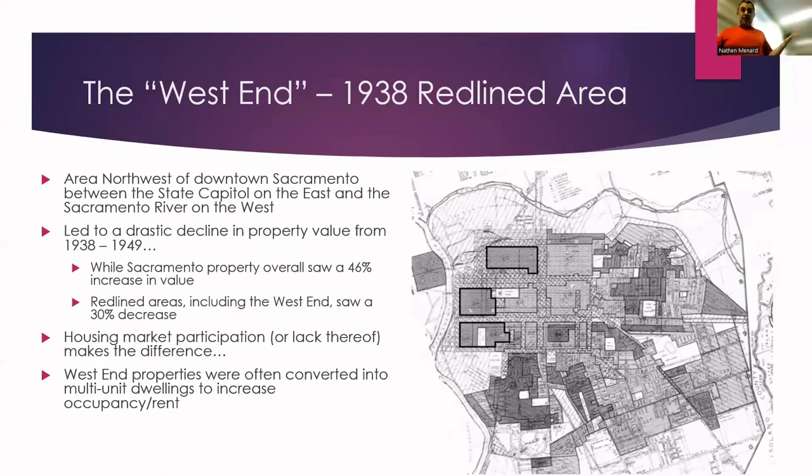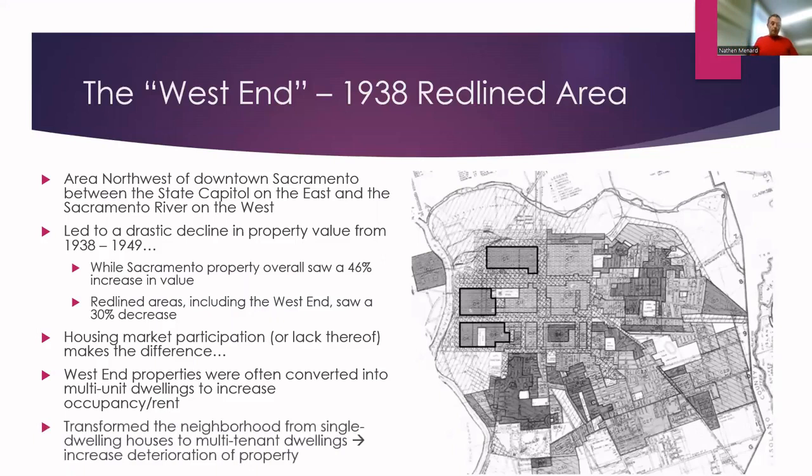They were building these kinds of neighborhoods, these kinds of buildings where you can fit many people into a confined space, large apartment buildings, basically studio apartment type situations in which you can fit large amounts of people, not really investing in taking care of the property, not really doing anything to make this a nice living experience for the people living there. They're just trying to maximize the amount of people they can fit in the smallest amount of space possible to maximize their rent seeking, the amount of money they can gain for rent. So they started transforming these neighborhoods from single dwelling houses to multi-tenant dwellings.